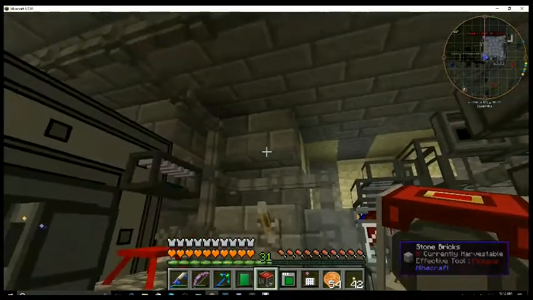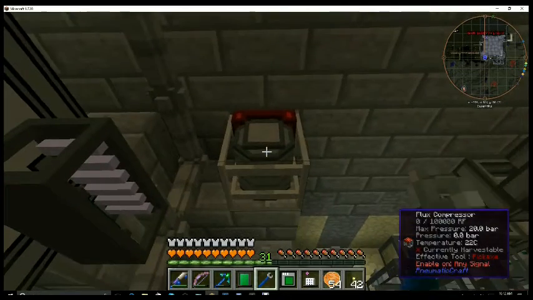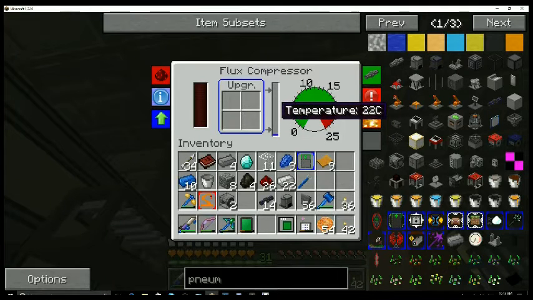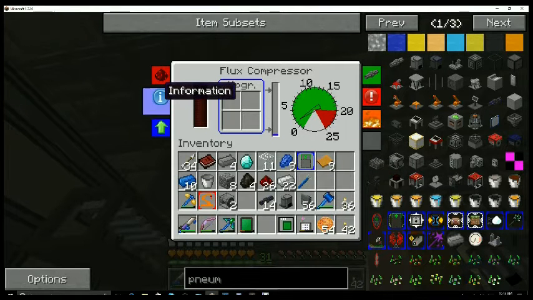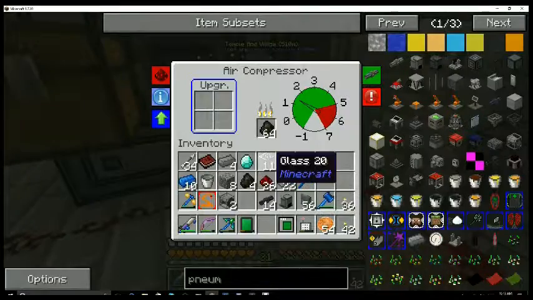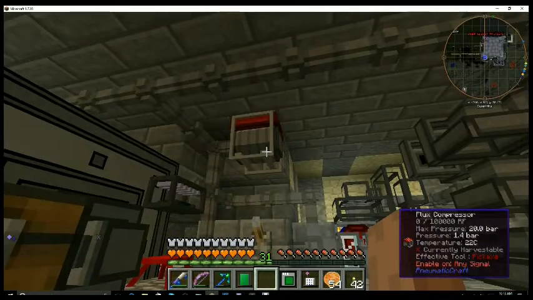I'm just like, where do I want to set this thing down at right now? I was hoping the wrench would turn it. Oh, information. This block can convert redstone flux into compressed air. By default, it has an efficiency of 40%. The input RF rate is twice the amount of flux used per tick to generate air. I'm going to have to move my setup if I'm going to use this thing, plain and simple. Because I need to power it. And it's not going to get powered outside on my back underground porch.